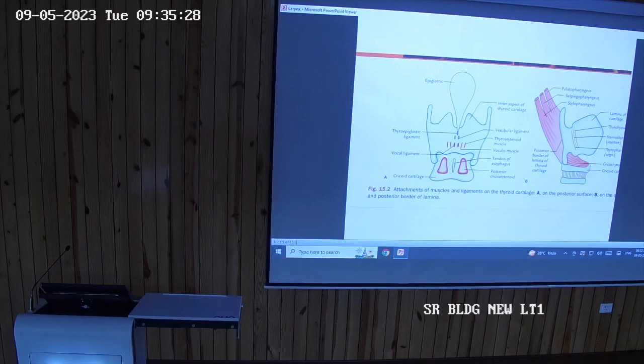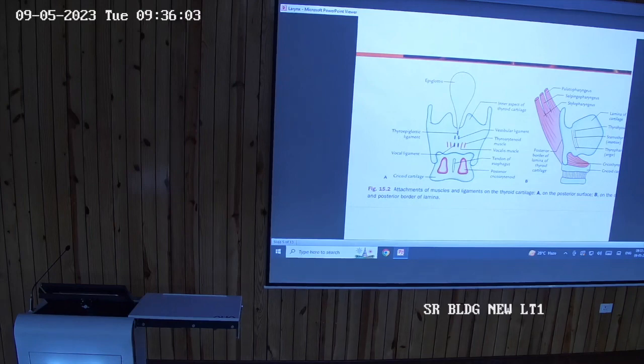Alright. After seeing this, look at the posterior part of the cricoid cartilage. This one. The posterior part of the cricoid cartilage is higher, consisting of the laminae, which is higher. And this posterior surface of the cricoid cartilage is just in the middle, that is the esophagus tendon relation. On each side of this, there is an important muscle, the posterior cricoarytenoid muscle. That is the safety muscle of the larynx.